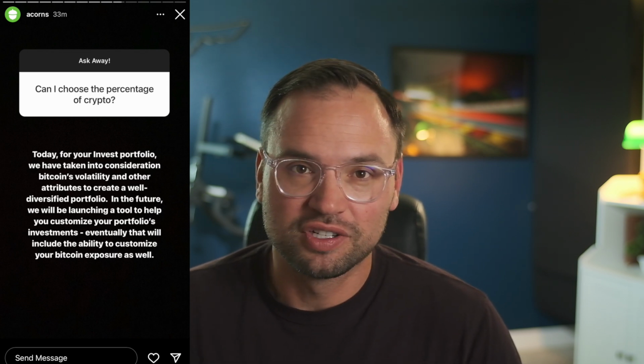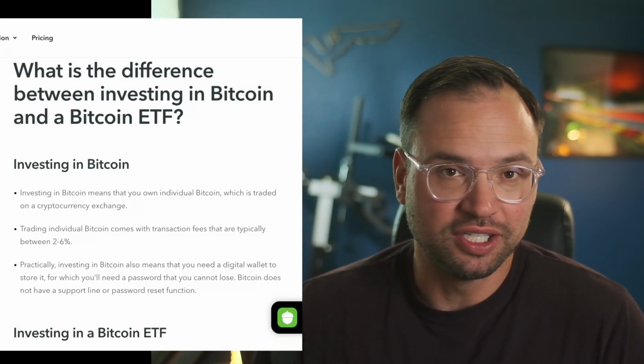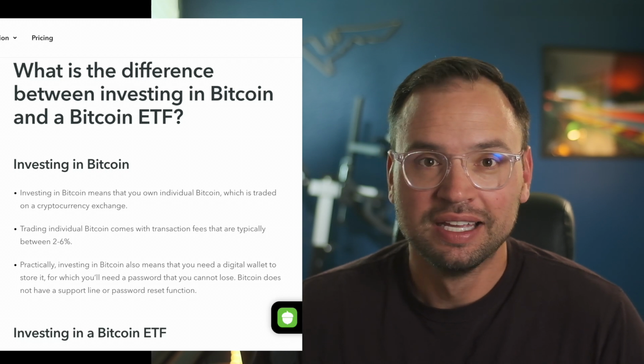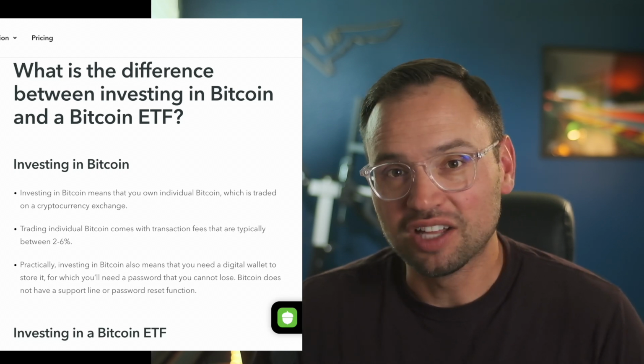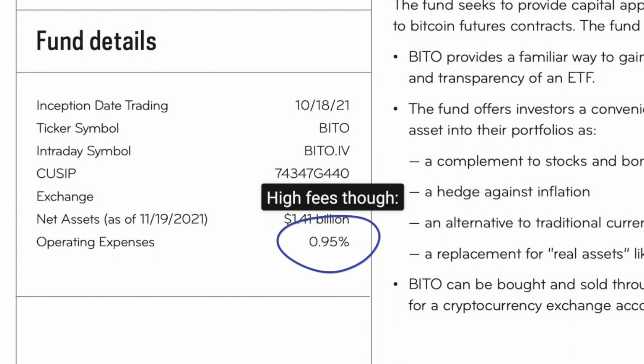if those facts about Bitcoin change. One of the big questions I had, which they did answer, is why a Bitcoin ETF and not Bitcoin itself? Well, for one thing, it is easier than starting up a digital wallet, so you don't have to worry about getting that all set up. They also say this ETF has lower fees than investing in the coin itself, which I didn't realize, so that's kind of cool. And this Bitcoin ETF is a regulated security, and so it's got different implications as far as what's happening with the government and regulators than what's happening with crypto itself.